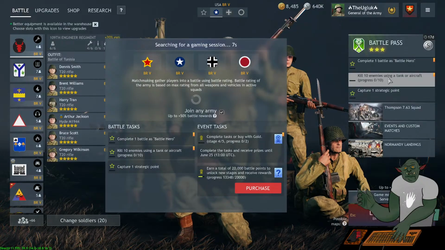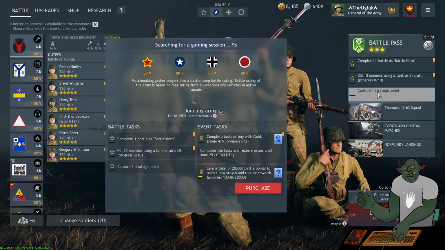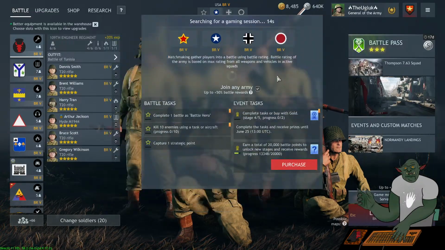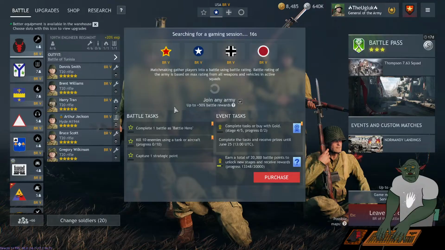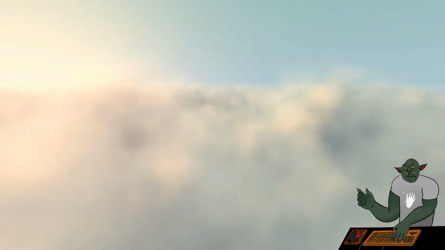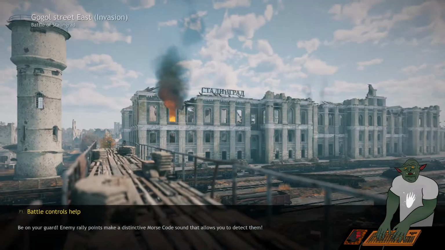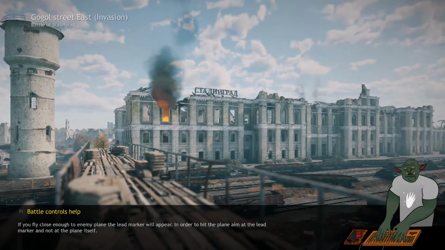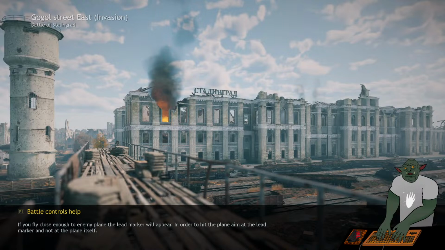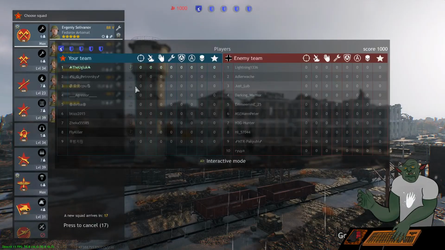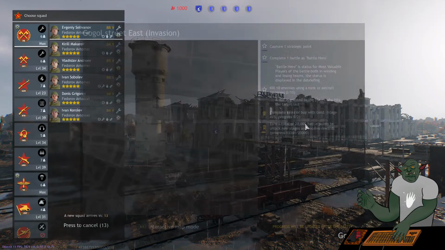Complete, get a better hero, get tank or aircraft skills, and cap one point. Well, capping one point can be annoying, but I'm sure we'll manage. Gonna be approved. We're defending. Well, that's sad news for our capture point, but the others should be pretty doable.